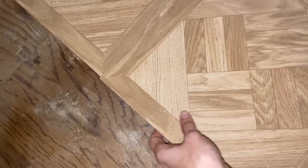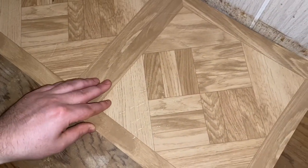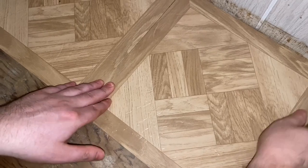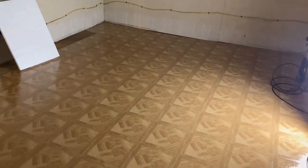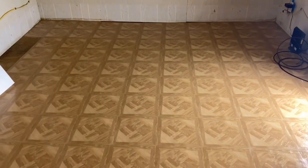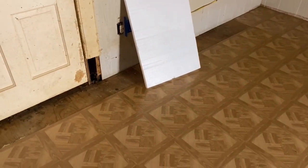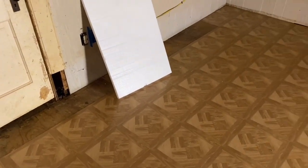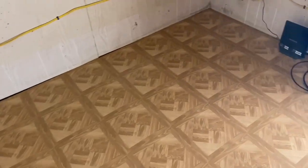Here we are lining up the second tile and going down the line. In a moment we realized the room is not completely square, so we did have to reposition the tiles to get them to line up. Once we got them repositioned, it's almost completed — there is a small strip around the sides that we didn't have enough tile to complete, because of the room not being square and having to cut some tiles, so I did have to order more.